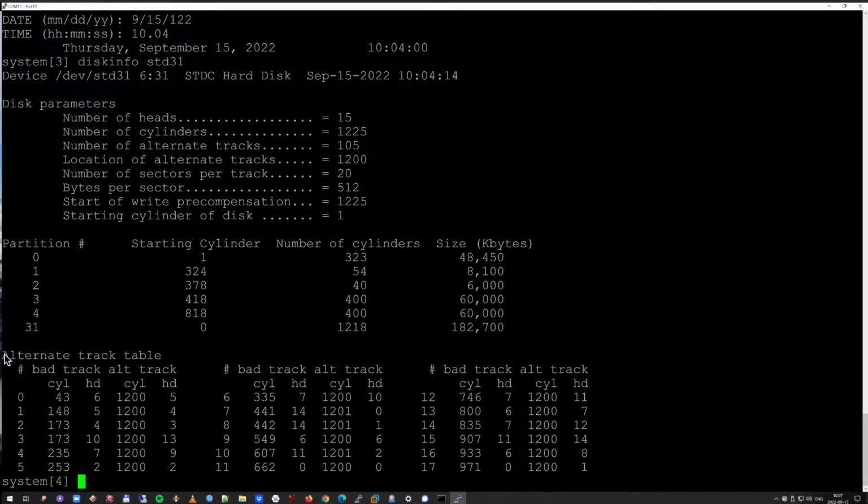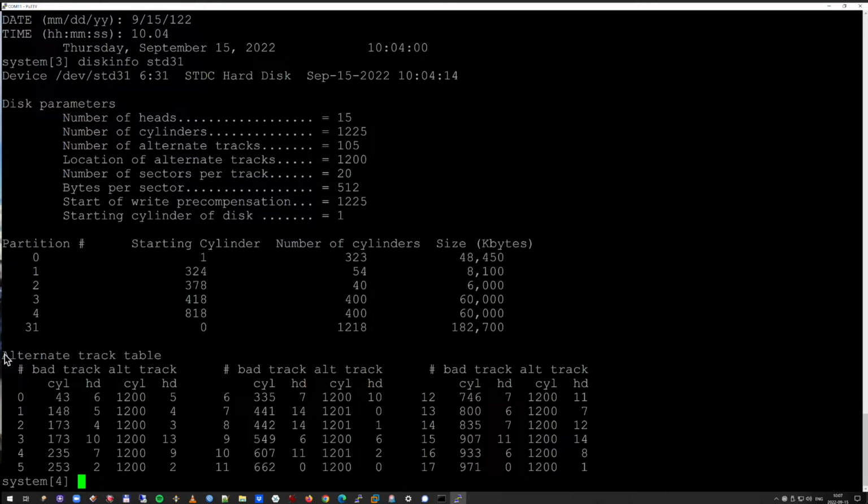Now what's that about? So disks at the time, and still today, are not error free. And so in the olden days, it was our job within the operating system to remap the actual good and bad tracks. So we've got a hard drive table on the front of the physical disk, indicating what tracks and surfaces are bad, and so Comenco has entered that into the alternate track table for the drive.